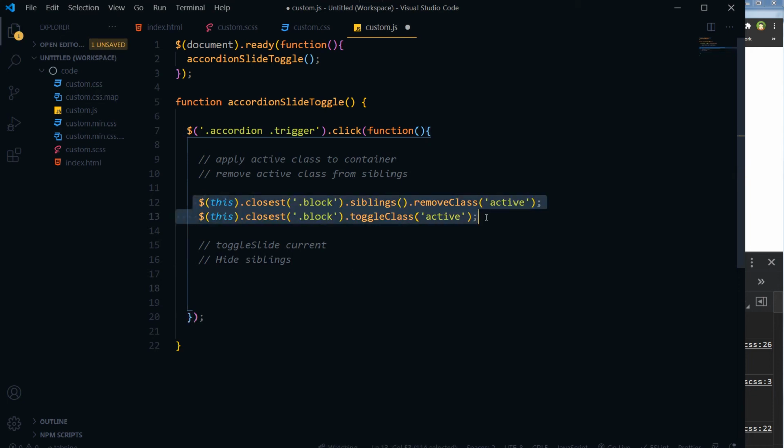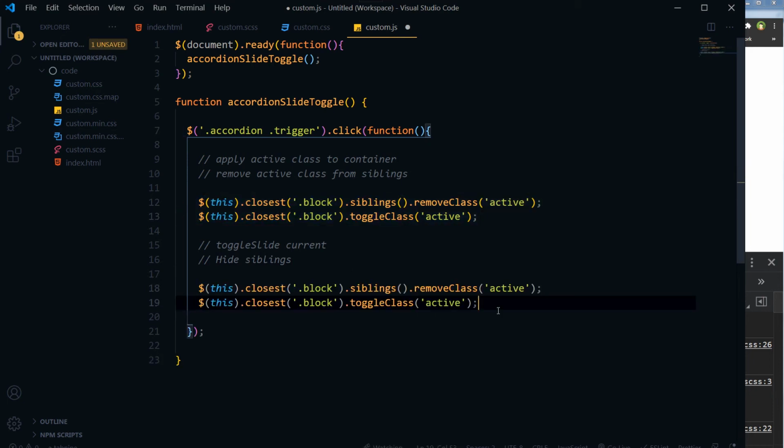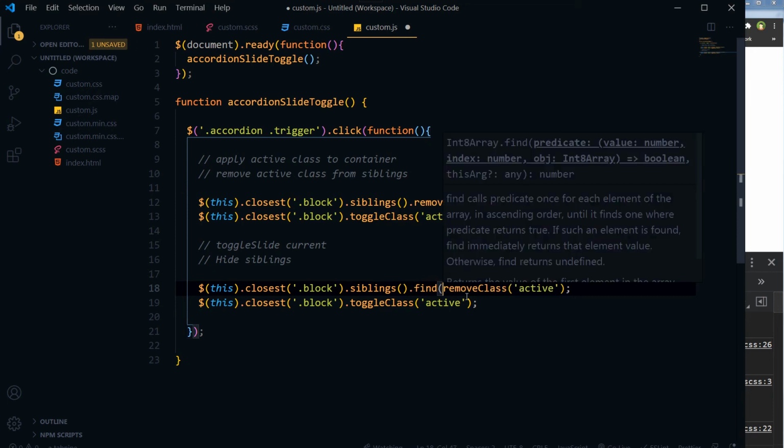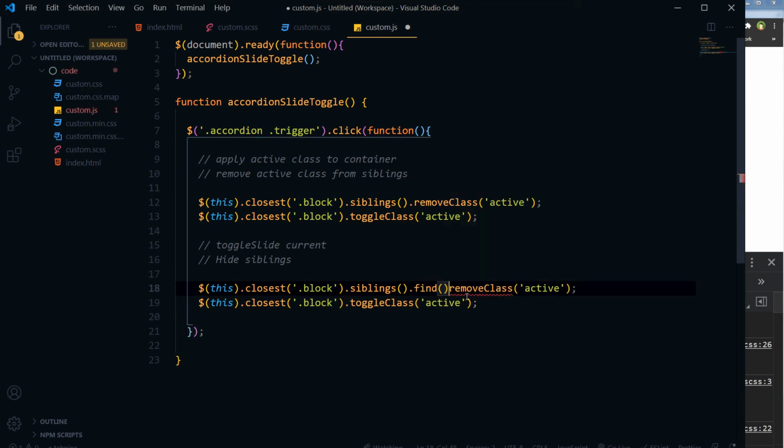And then I am going to copy this again and paste here. So again, now we have to toggle current and hide siblings. So this dot closest dot block siblings find. Now we are finding that content that will be toggled inside the block, and that is the div with the class of content.